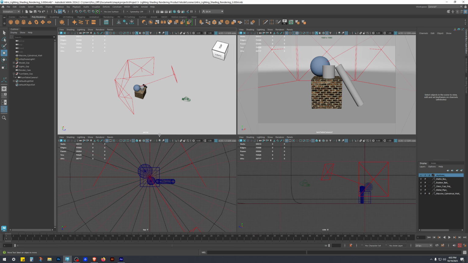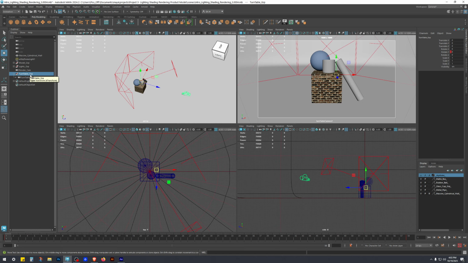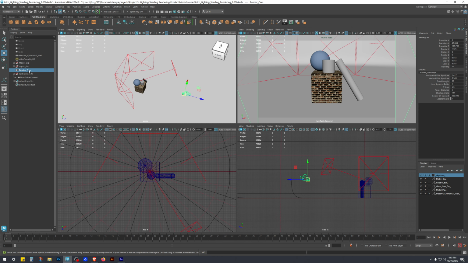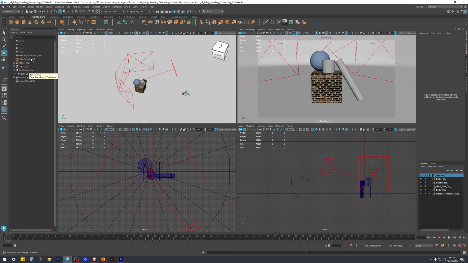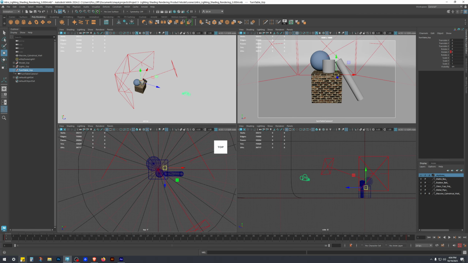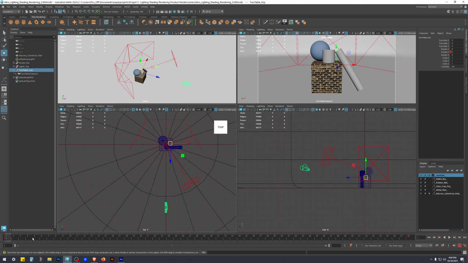What I want to show is I'm gonna grab the turntable group. You know what? This render cam, let's delete this. Delete that render cam. So I want to talk about this glitch. So here's the camera, turntable group. Selected the camera within it.